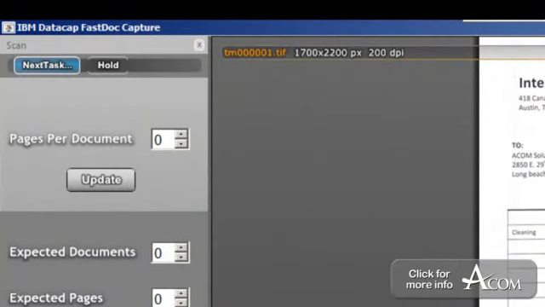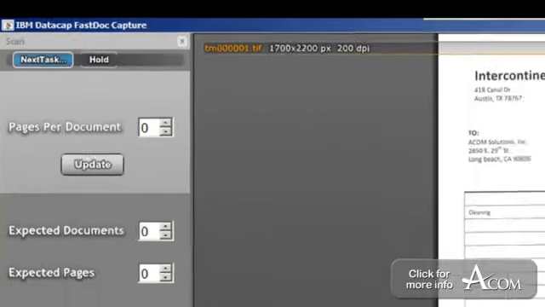FastDoc will also scan in paper documents, and it will let you capture documents that are already in electronic format. Some companies use the multifunction copier scanners, and we can pick up those documents that are already scanned. Where FastDoc differs from the scan button I just showed you is that this is used when you want to capture large volumes of documents. It has something called forms recognition technology that will capture the index fields directly from the document without the user having to type that in.